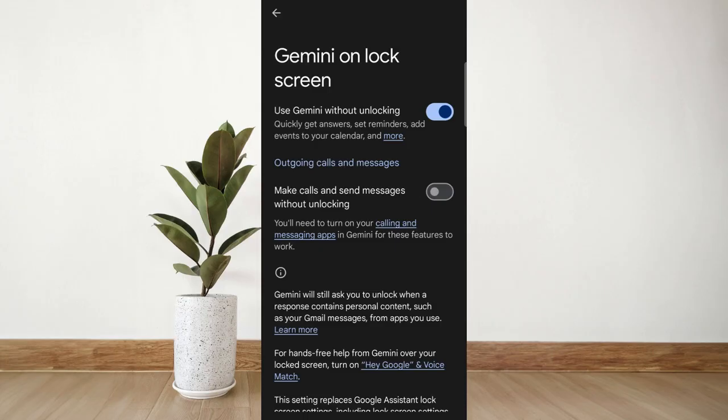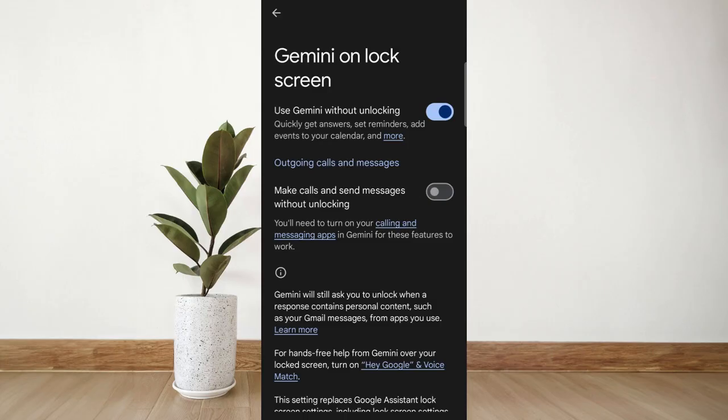Exactly how you invoke it can vary by device, but you'll typically see a Gemini icon, a shortcut, or a hint on the lock screen that lets you launch it quickly. Try waking your phone and looking for the Gemini entry point. When you activate it, you'll be able to ask questions or get quick help without unlocking first, which is perfect for brief interactions.